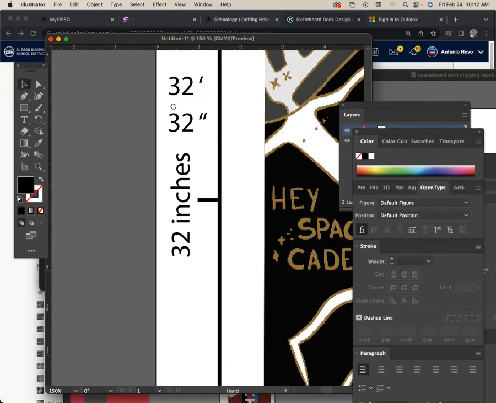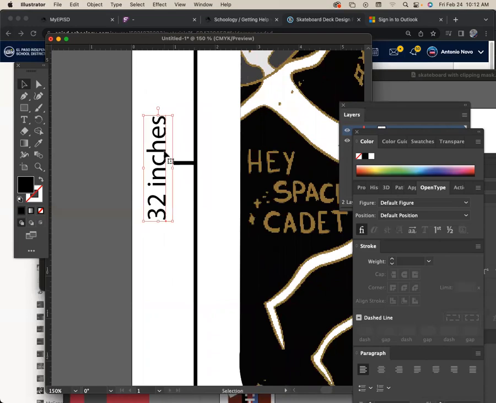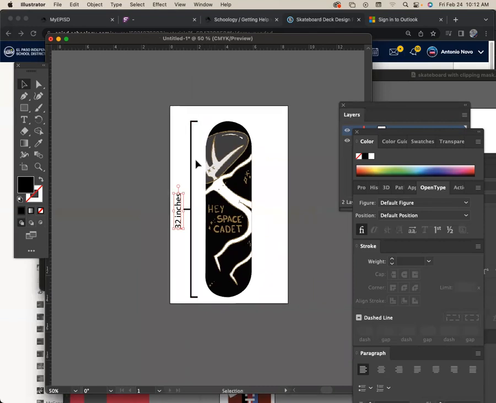That means feet. If you do the little quotation mark, that means inches, if you didn't know that. Again, you can actually write inches. Obviously, most people would understand a skateboard design is not going to be 32 feet, unless you're making a giant 32-foot skateboard, like a sculpture.